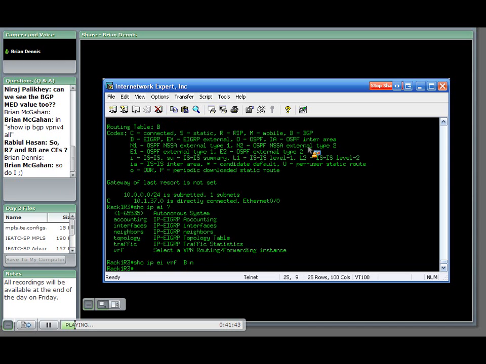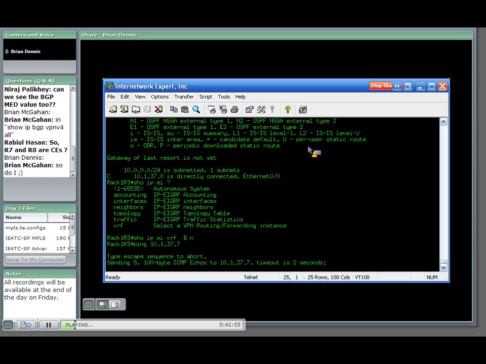I don't have a neighbor here. And this shouldn't be relying on the other switch to reboot. 10.1.37.7. All right, can't ping the directly connected.